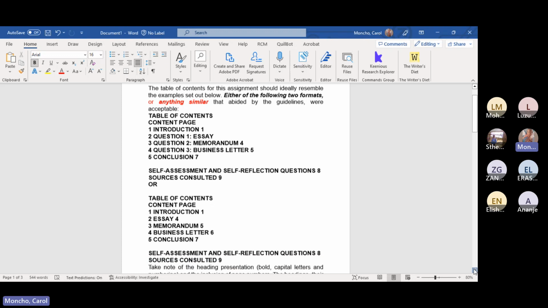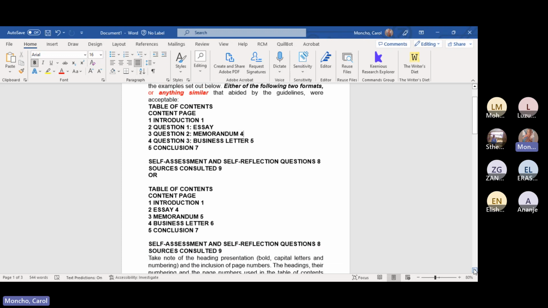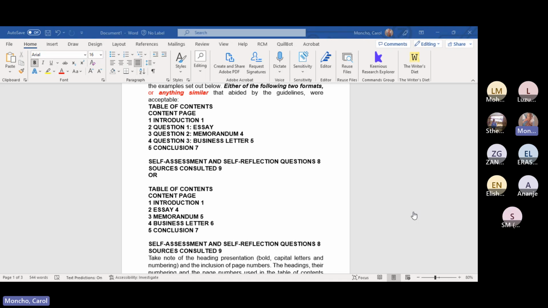So here we have 2 different types of table of contents. But if you look at it, here's one thing that always has to be there, one thing that is common. Table of contents, as you can see, it's written in capital letters and it is also bold. Numbering, the numbering is there. The headings, both of the table of contents that I've provided, the headings are in uppercase and they are bold, right? So the page numbers as well will need to go a bit here.